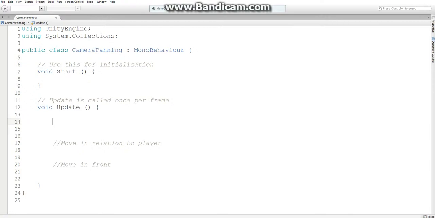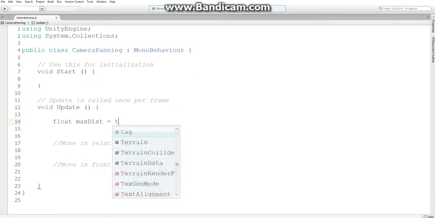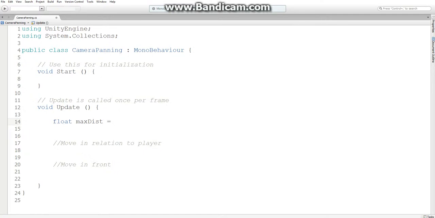So what we're going to need is a floating point value named maximum distance. And this is going to be calculated from the distance between the camera and the player. So this is going to equal the transform.position.x value minus the player's transform.position.